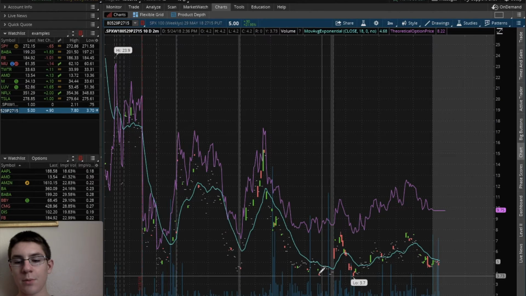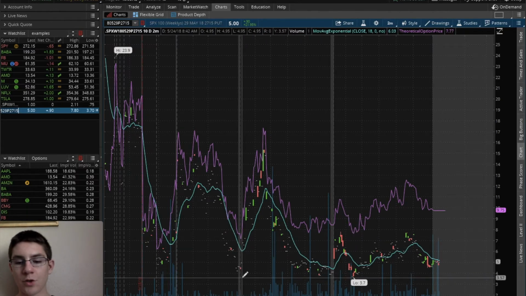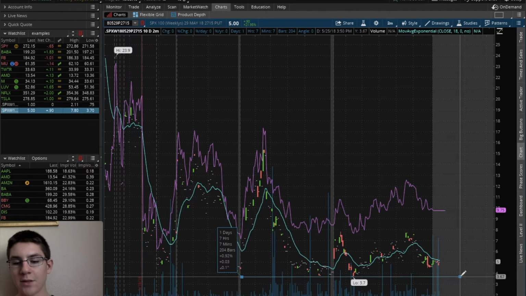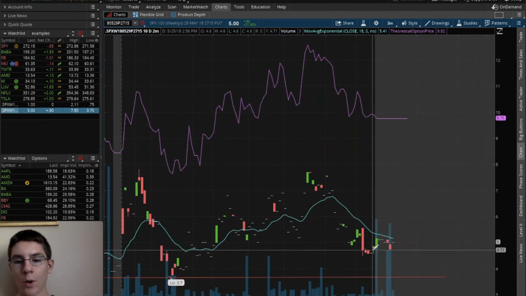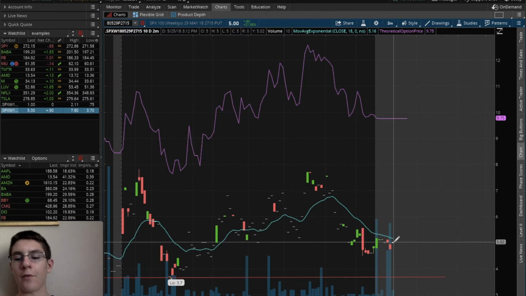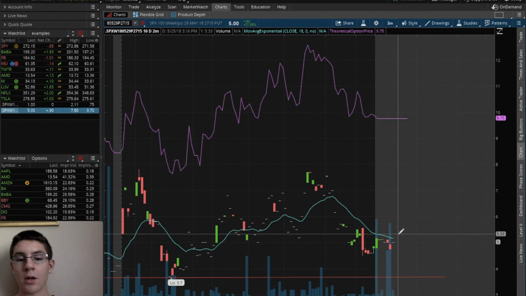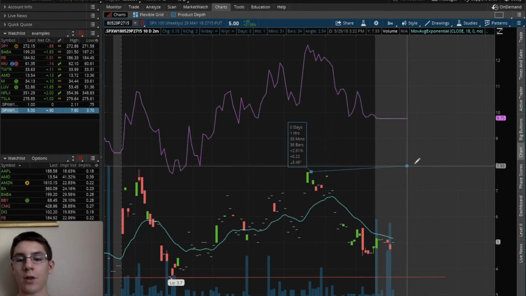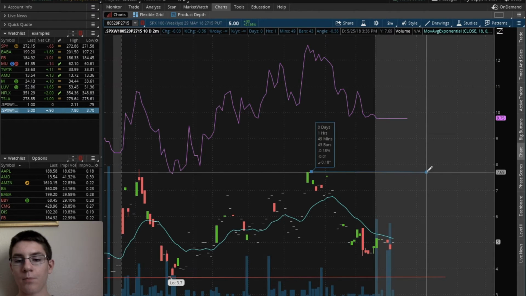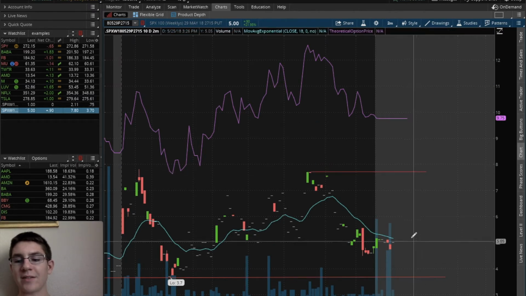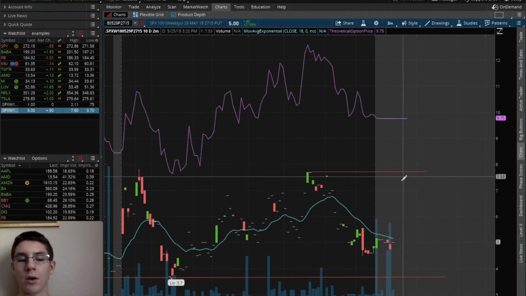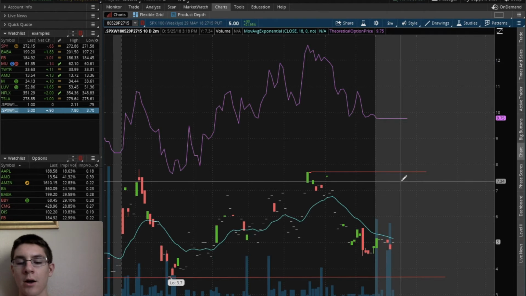So now let's look at the same thing for here. Obviously we have a strong base at the $3.70 level. Now if I buy it around this $5 level, I am risking all the way down to 3.70. So 5 minus 3.70, I am risking $1.30 a contract here to make the first resistance level, which would be around 7.70. So I'm risking $1.30 a contract to make about $2.70 a contract.